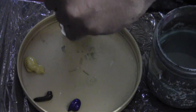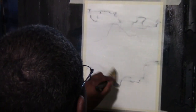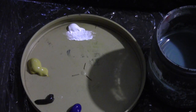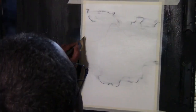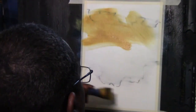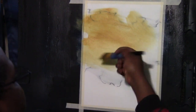Let's get a little bit of titanium white. The titanium white is just to help accentuate the glow once I put the ochre on. It's just a little bit of titanium white here and there, around the center mass area. I'm not going into the foliage area, it won't be needed. That's it. Without cleaning the brush, I'm going into some yellow ochre. This will primarily be our glowy thing. Even though this is a darker yellow, it's okay. Trust me.